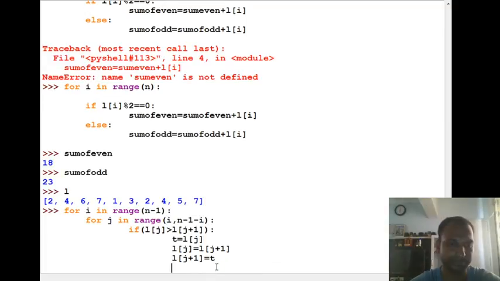This is the logic. Let's see, it should not give any error.